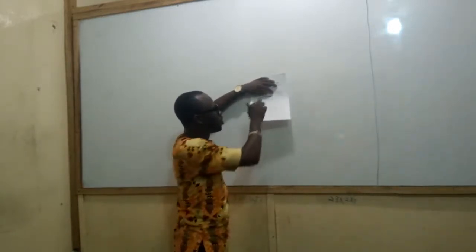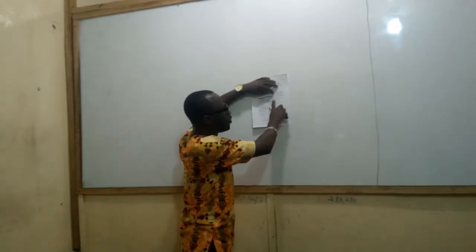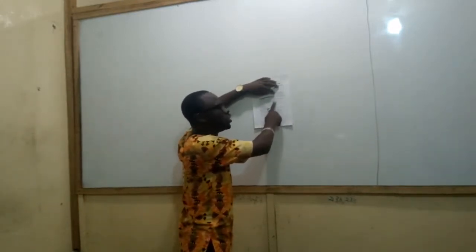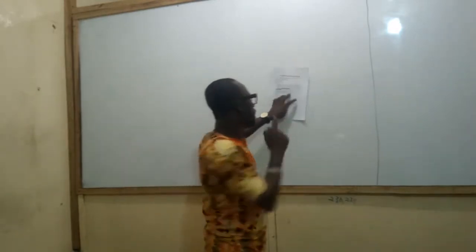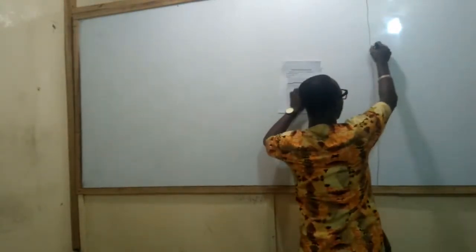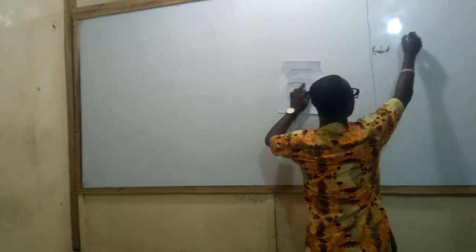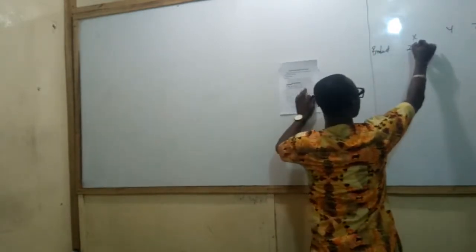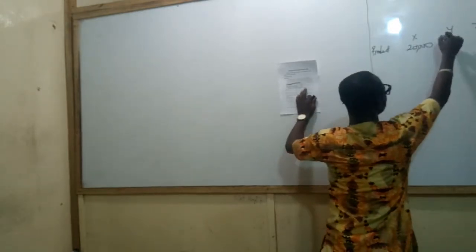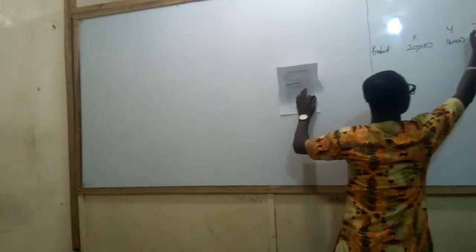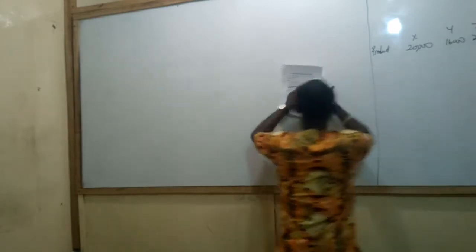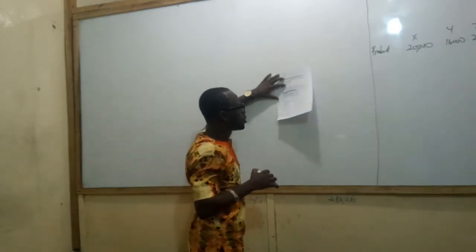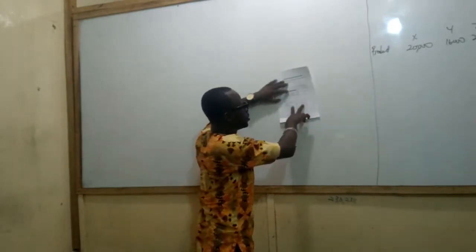Budgeted production and sales volume of X, Y and Z for the next year are 20,000 units, 16,000 units, and 22,000 respectively. So we want to take that information, important because the units to be produced, X, Y, and Z respectively, 20,000 here, 16,000 here, and then 22,000 here is important. So we're going to underline that. The budgeted direct costs of the 3 products has been given to us.